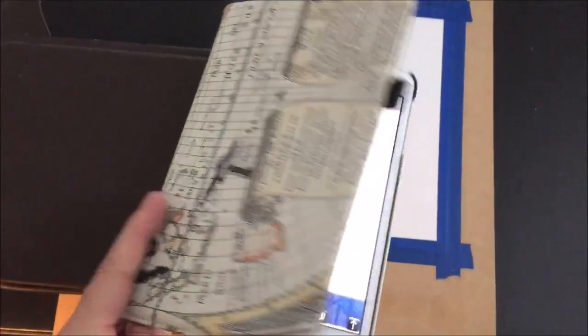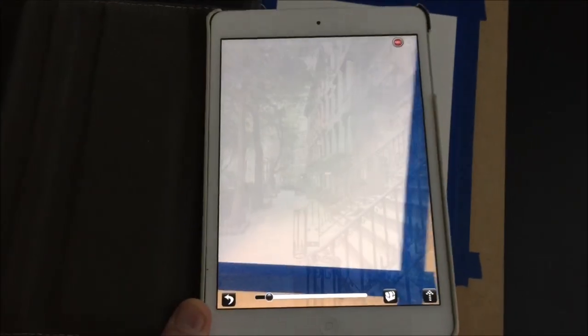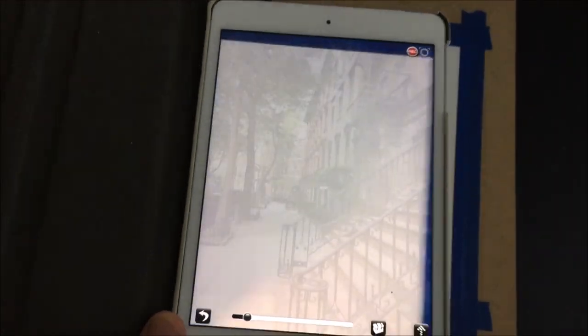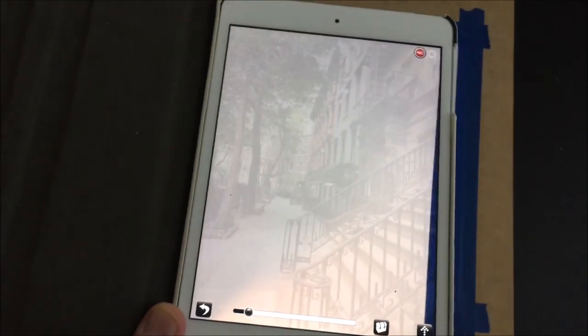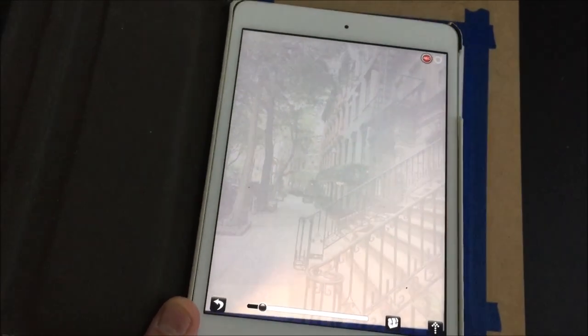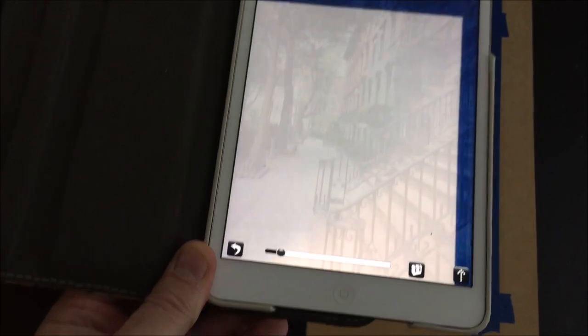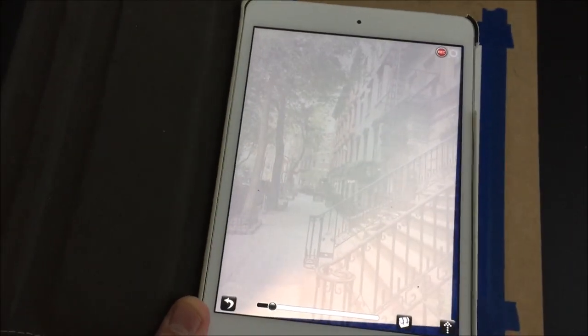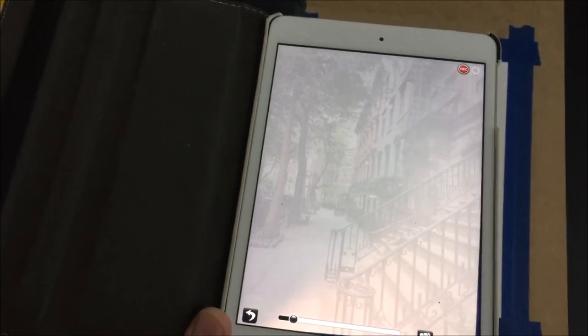Here's another thing. I have a book holding my iPad, which really helps in this situation because I can put a book on top of this part of the cover, as you see. Because it has to overhang, it has to have something supporting it. And as far as height is concerned, depending on how high and low you move your iPad, you want to get your entire paper frame in there, up, down, right, and left. All these things need to be fine-tuned with the amount of books that you have. If you have a tripod, you don't have to worry.